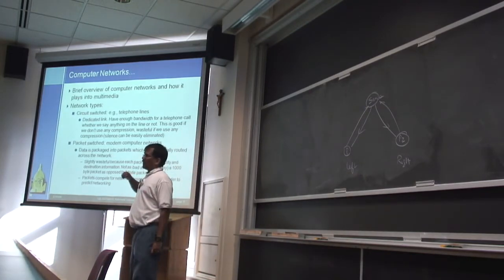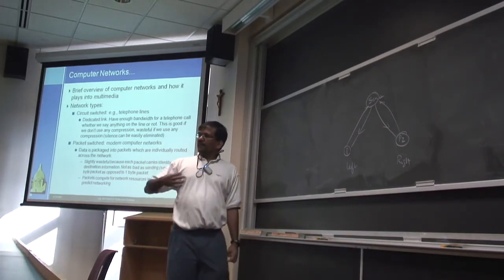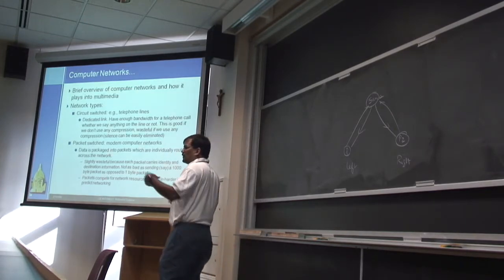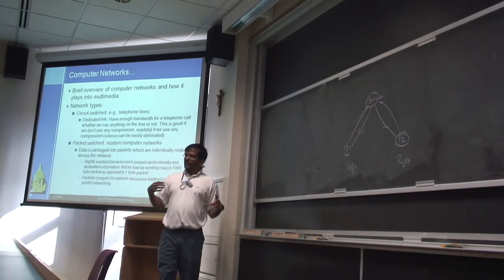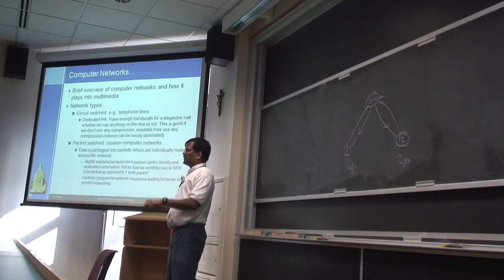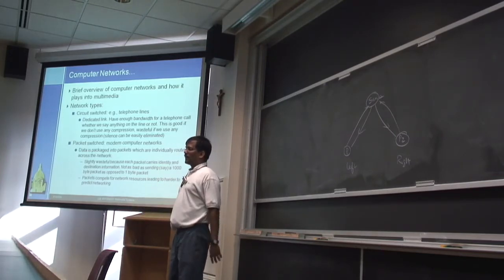So most computer networks are built on the notion of a packet switched network, where the idea is I break the conversation into small packets. Each one is independently routed from the source to the end, right? So that gives me a lot more options. I don't have to set up this connection. I don't have to wait for the connection to be set up before I can start talking.